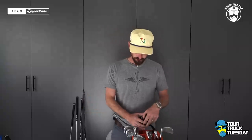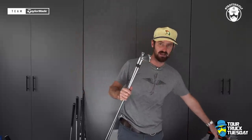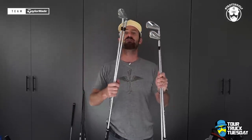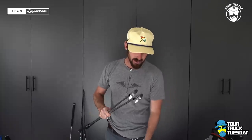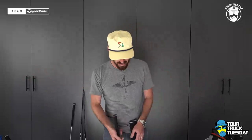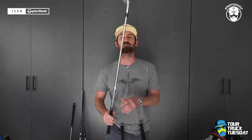Bringing it through to the irons. I've gone, as I've talked about before, 3 and 4 iron into the 770s — I did a lot of testing out of the kingdom. But on hand, I didn't have to search far to find my 3 and 4 MCs and I still like these. The distances on a centre strike are the same — I get as much speed out of the 3 iron MC as the 3 iron 770. But where it comes clutch — playing golf once a week, usually working on tour, limited time — on off-centre strikes on a 3 and a 4, I see a major benefit going for the 770.